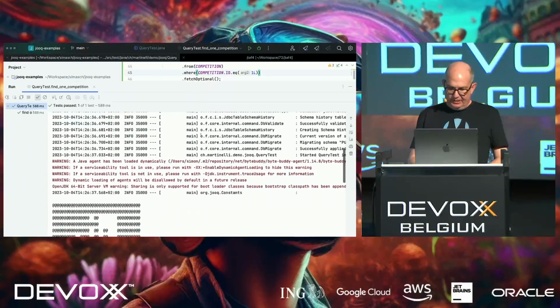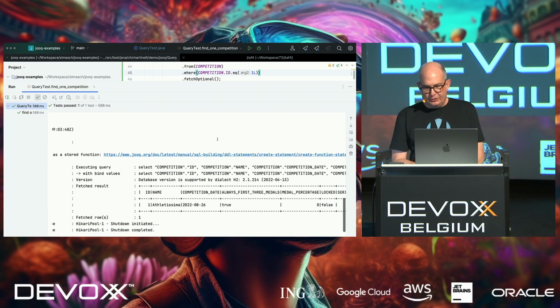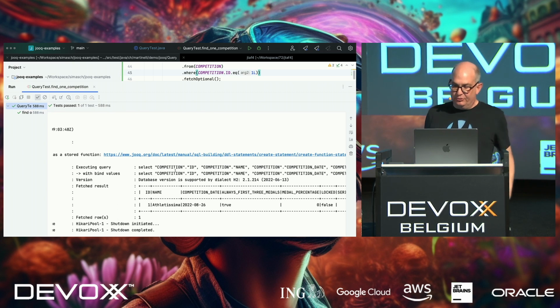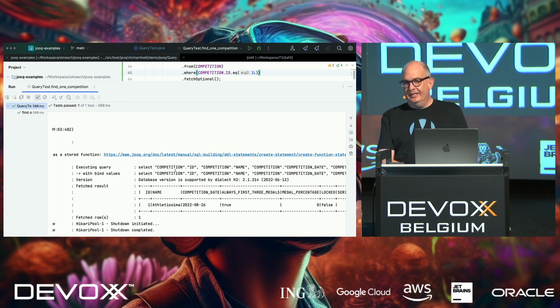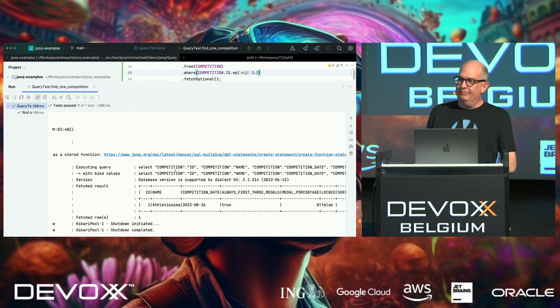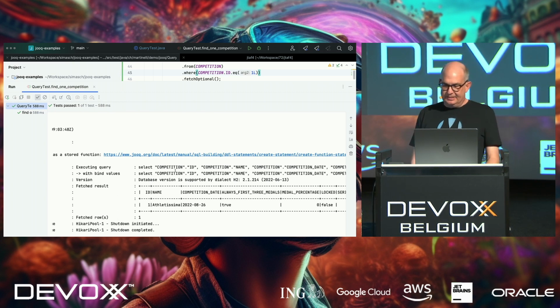So let's have a look at what it prints out. And we will see here the query. So that's the query that jOOQ executes. Here we see that jOOQ is using double quotes around the database objects. That depends on whether you like it or not, and it also depends on whether your database is case sensitive or not. Usually, if you don't do anything, so no quoting, then the database is case insensitive. Except for MySQL and MariaDB, because the case sensitivity is based on the operating system you're using. So if you use Windows, it's case insensitive. If you're using it on Linux or on Mac, then it will be case sensitive, for example.